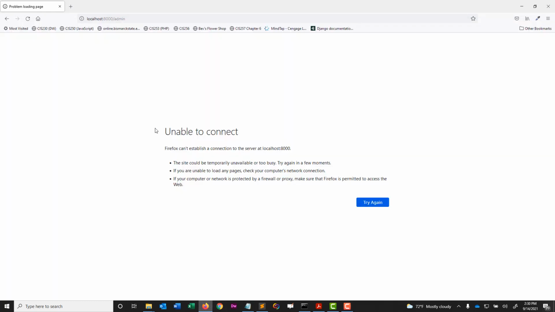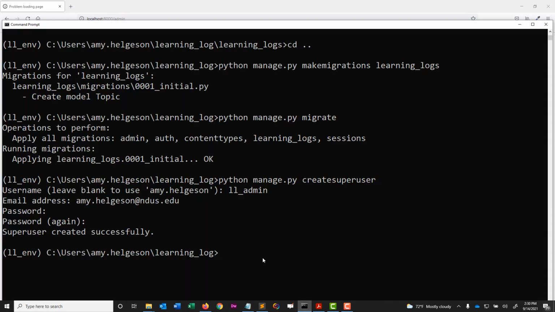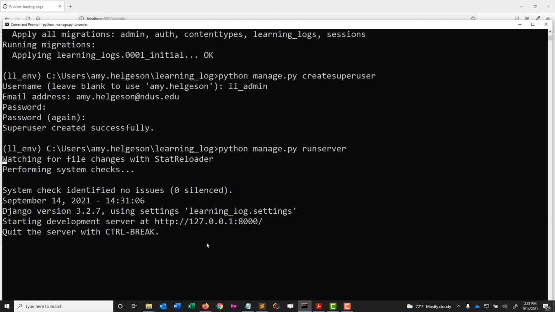Whenever we're viewing over here through our localhost, we want to make sure that our server is running here through our virtual environment. So python manage.py runserver. And we can always Control-C over here to quit the server from running.